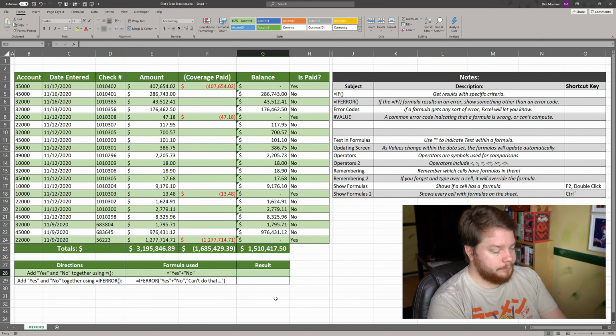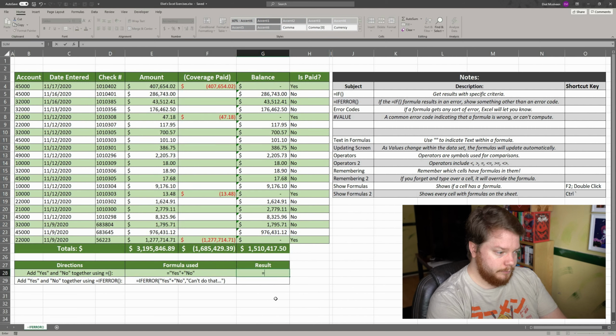So let's try that. You can start off any formula by putting equals, but you don't have to use a keyword. You don't have to use SUM, IF, or COUNT. You can just start typing, kind of like a built-in calculator.